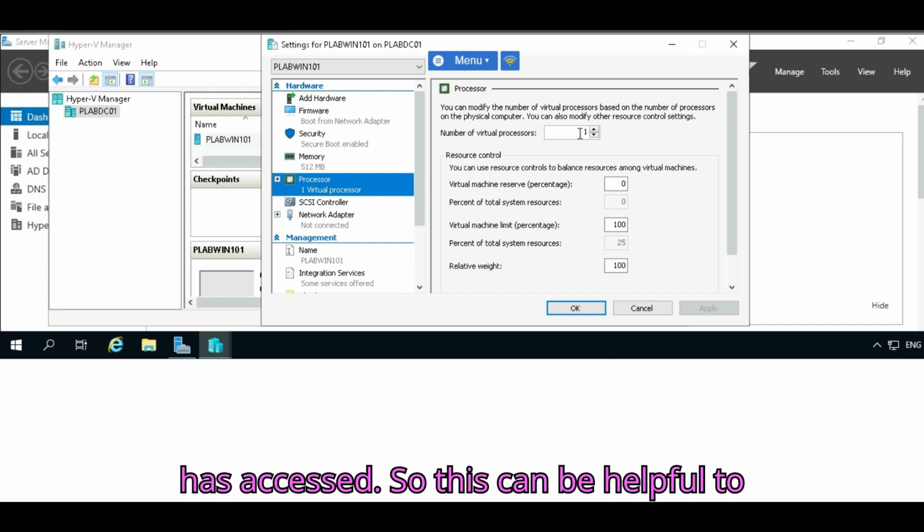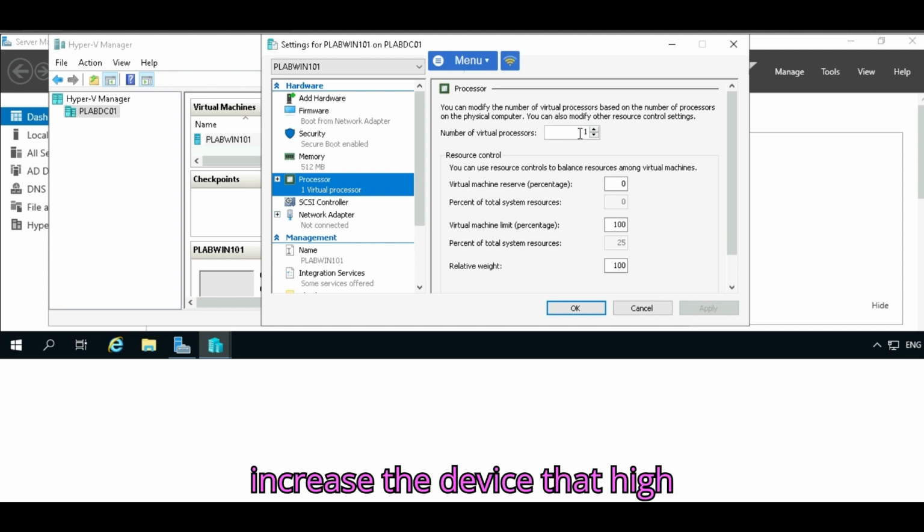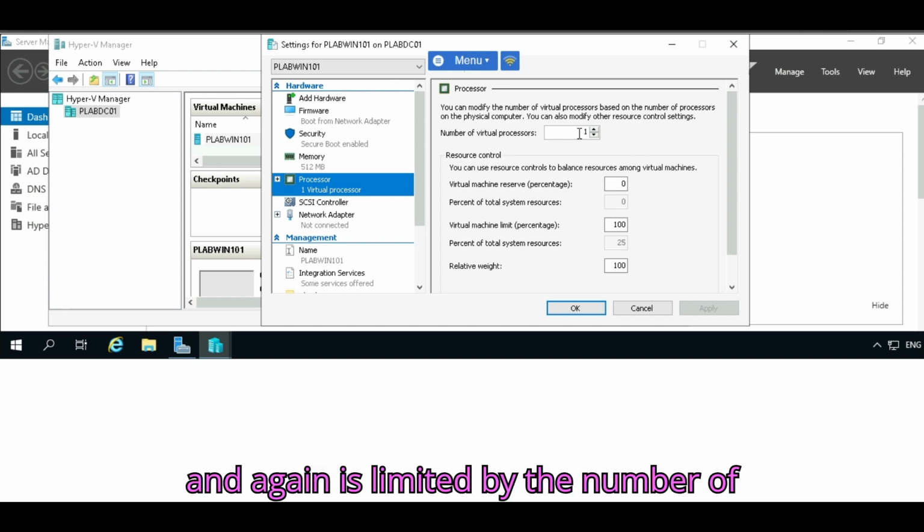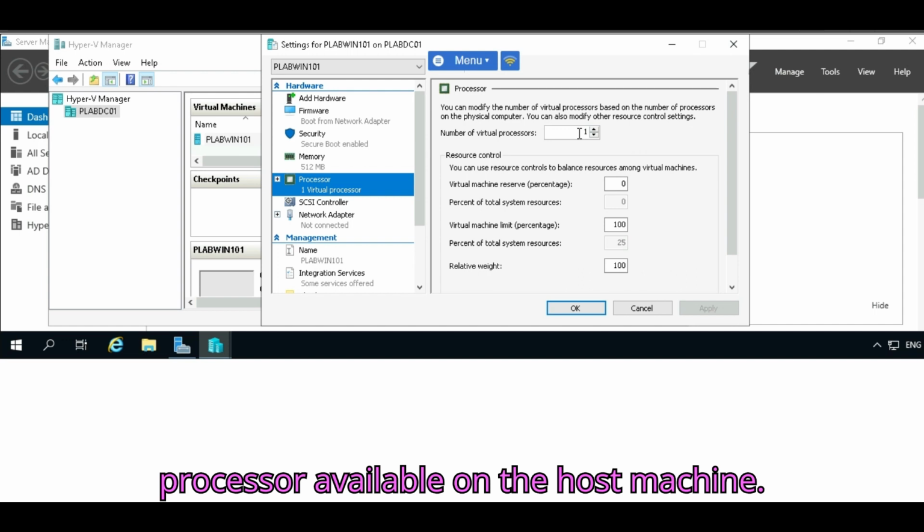This can be helpful to increase for devices that have a higher amount of CPU utilization, and again it is limited by the number of processors available on the host machine.